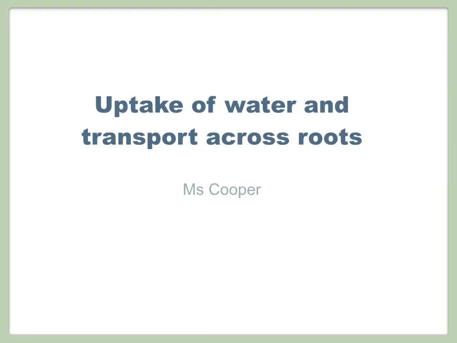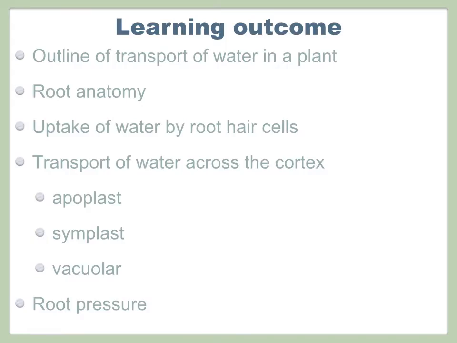In this topic, we're going to discuss the uptake of water and the transport across roots. So I'm going to outline the transport of water in a plant. Then we're going to look at root anatomy, the uptake of water by root hair cells, the transport of water across the cortex via the apoplast, symplast, and vacuolar pathways. And then I'm also going to discuss root pressure.